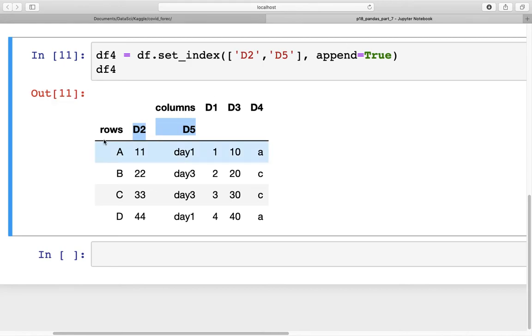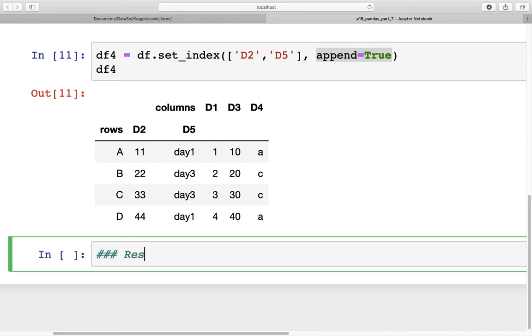Because of append, the original row index A through D still exist here in the same data frame. So if that is needed, then append is equal to true needs to be set in that particular command for set index.